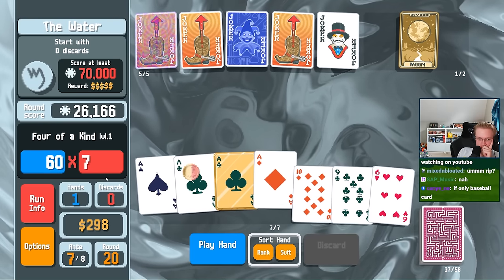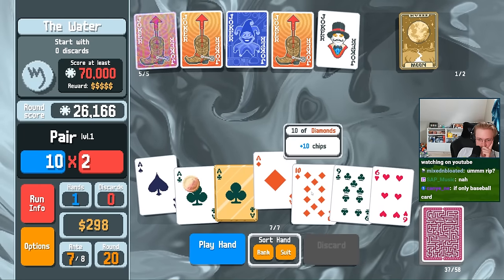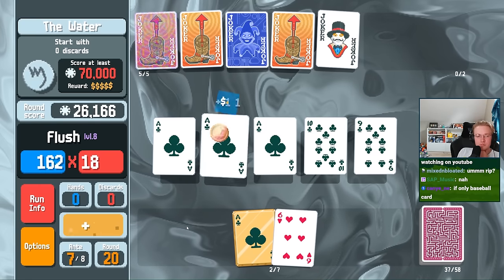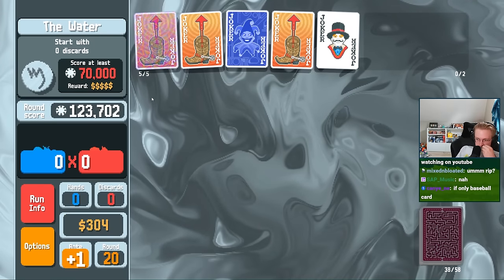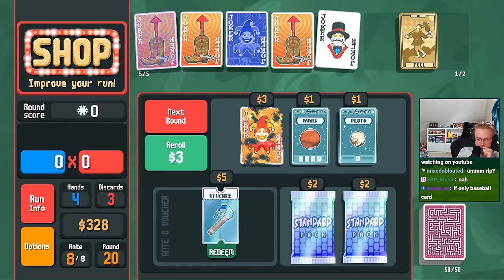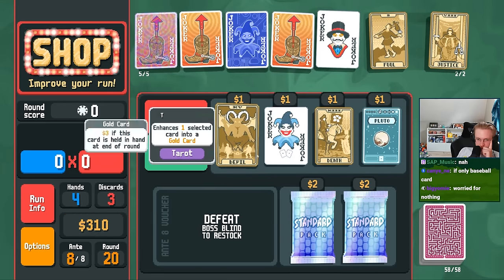Yeah, 60. Go up to 100. If only baseball. I mean, I could go flush. That's probably better. Alright, we're on Ante 8. I will buy you, extra hand size is good. Come on, Showman. You know you want to show me the boots.